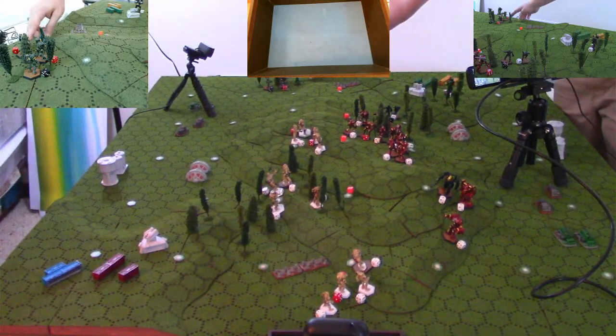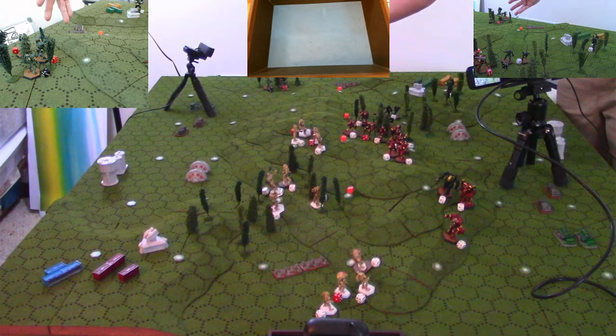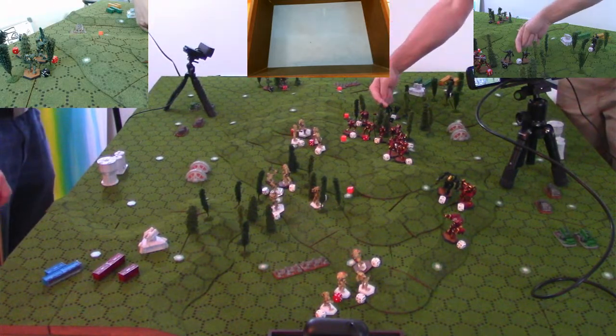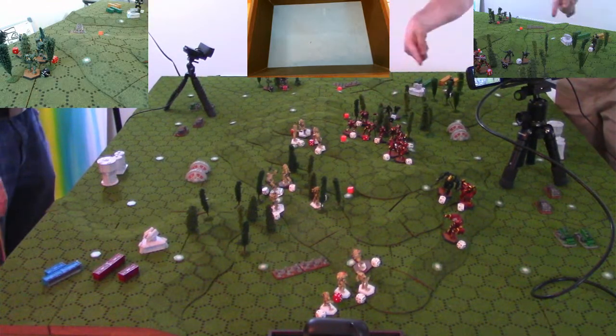Because, let's just make sure. So 2 plus you jumped, 4. Right? Plus 3 for range, so that's 7. Plus 4 for me because of stealth armor. 11. Plus forest, 13. Okay, yeah.